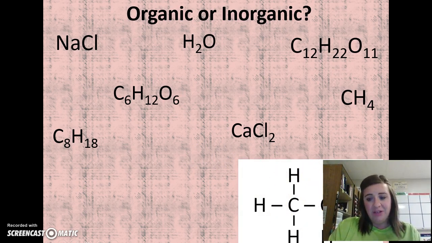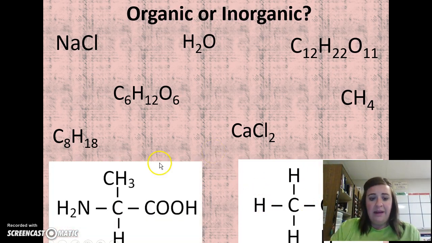C2H5 and then OH. This compound, even though it's written differently, in molecular form, is considered organic because you can see that the carbons are bonded to the hydrogens directly. We do have an oxygen-hydrogen bond, but our carbons are bonded to our hydrogens, so this is an organic compound. Now we have a different molecule with multiple compounds in it. We have actually 2 carbon-hydrogen bonds in this compound. So our first one is the center C with the H below it. And then above the center C, you actually have a carbon-hydrogen 3 bond. So this compound is considered organic.